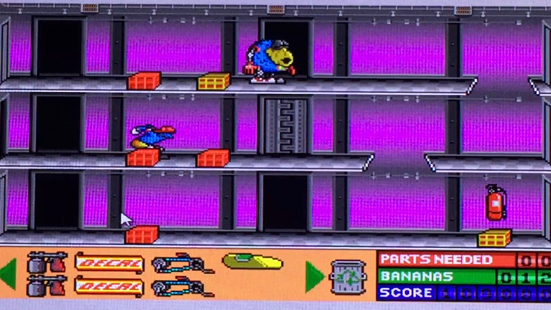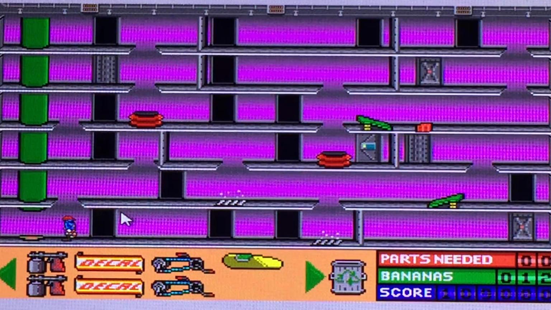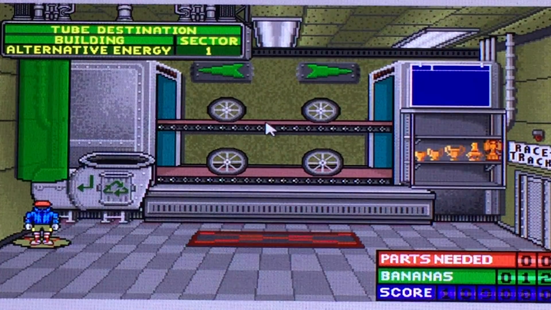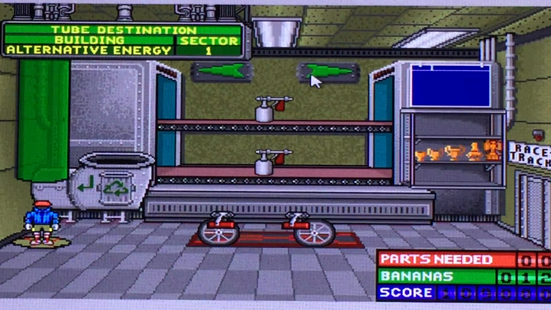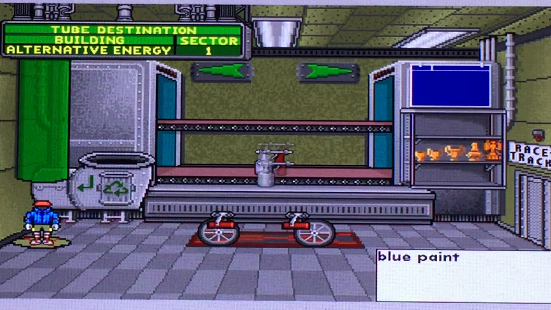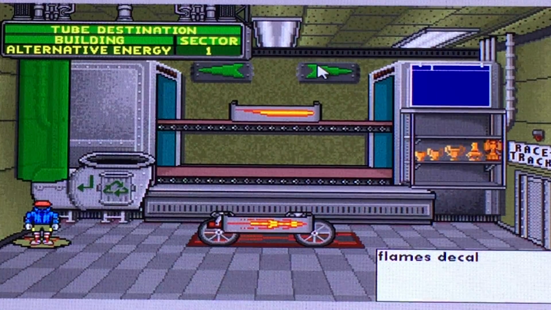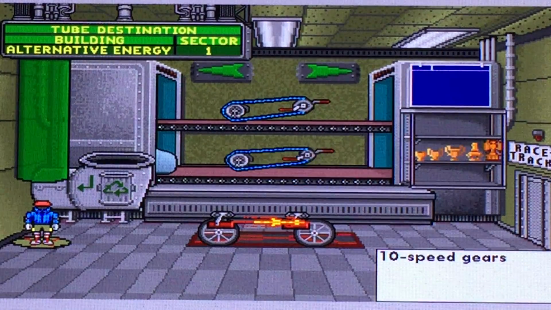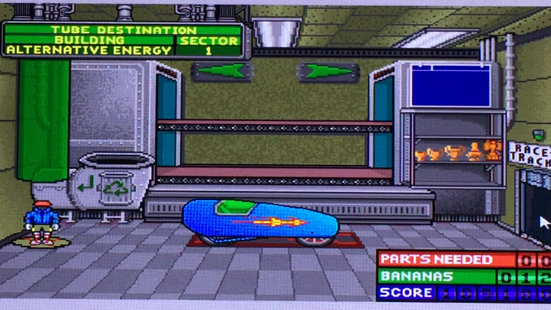I just need to like fall down now. That guy's after me, run! Alright boys, let's do this. We need the 26-inch. Brakes. Let's do flames. I feel like flames would look a little bit better. 15 speed, 10, let's do 15. I think the best one is, freaking 20, but whatever. Let's try this out.